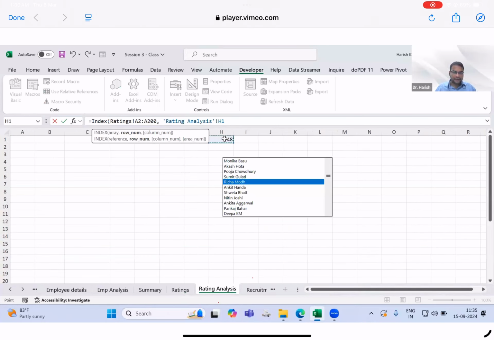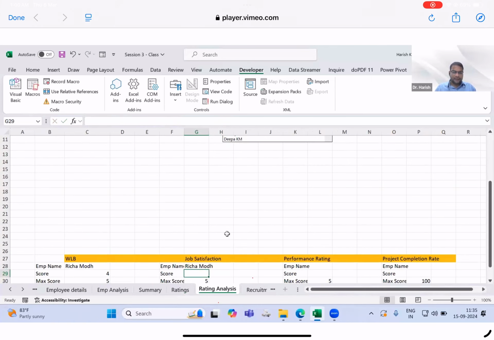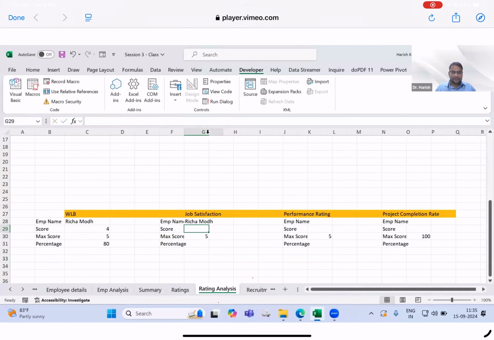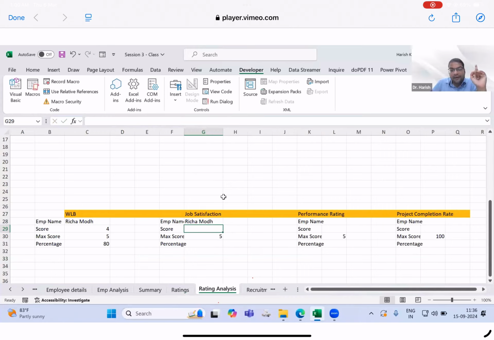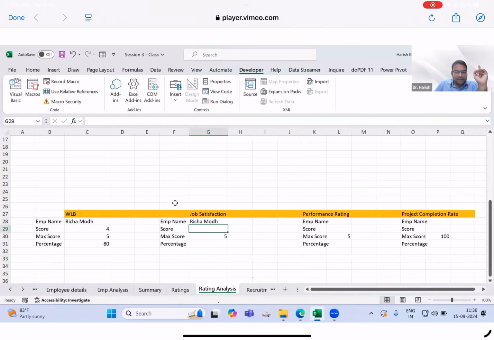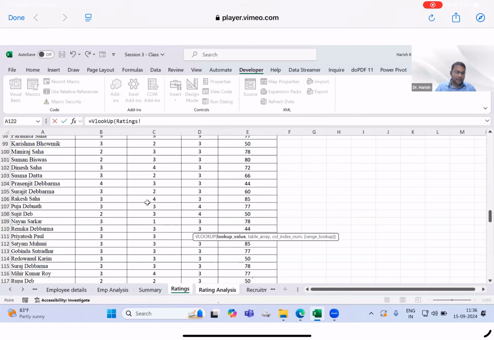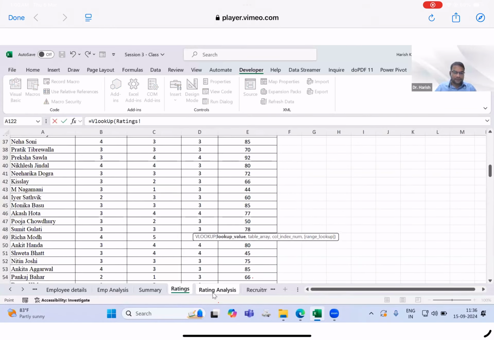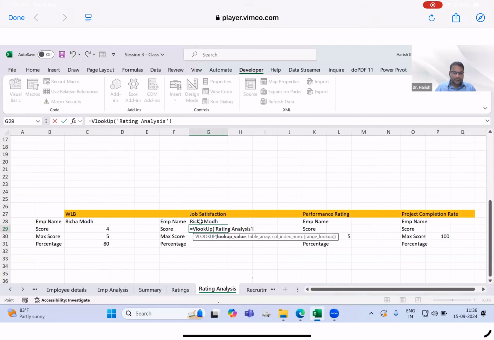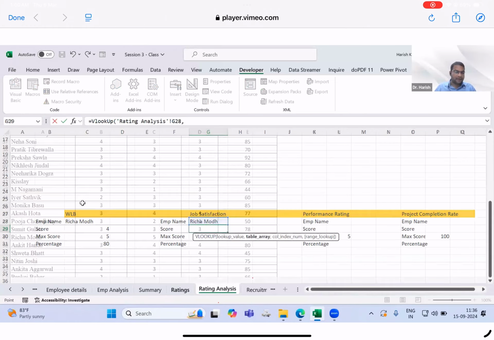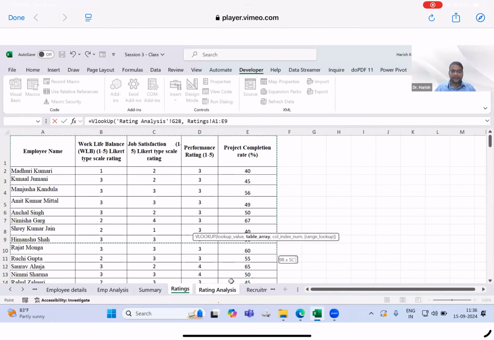My column number is this one. See, the same name is coming here. The person I have selected, the person is coming here also, but I need to get the value for this also. So can I use the VLOOKUP again? But in this case, my VLOOKUP function will change the value lookup table array. Lookup value first. My lookup value first is this value, and then it is asking us the table array. My table array should be the complete data set provided in the rating worksheet.